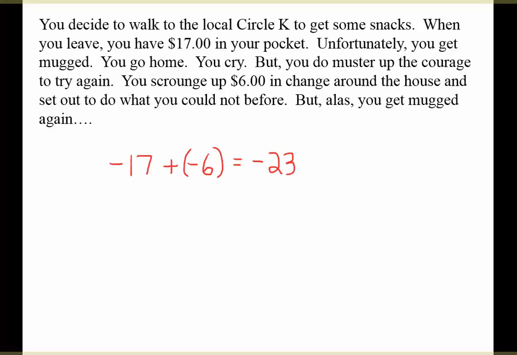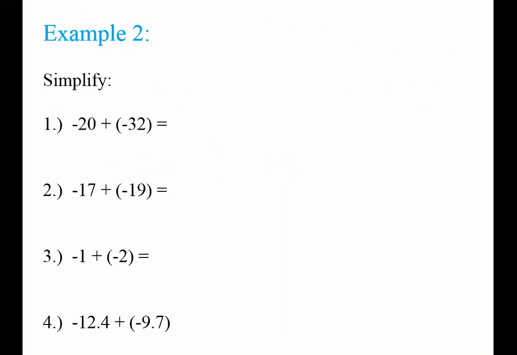Every once in a while we might get confused and say, well, wait, I thought a negative and a negative made a positive. Those are multiplication rules. That'll come later. Here we're adding up our losses. Okay, so getting mugged twice. You lose 17, you lose 6, you've lost 23. Sometimes I'll also refer to this problem as the gambling addiction problem because you keep going farther and farther into the hole. All right, so let's do some practice with get mugged twice.